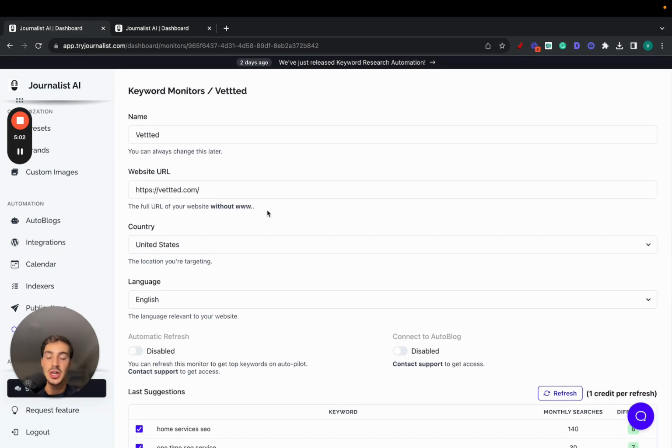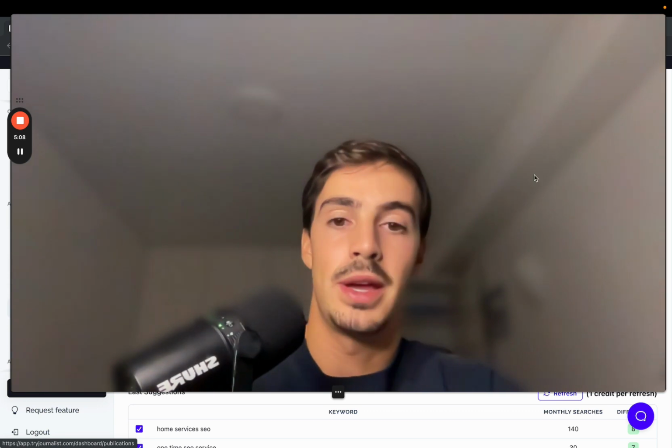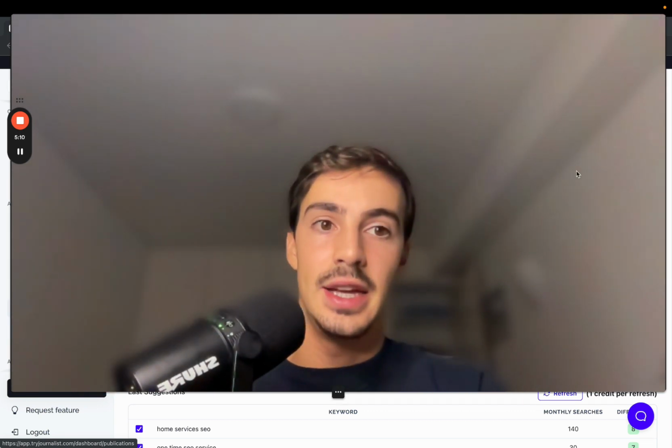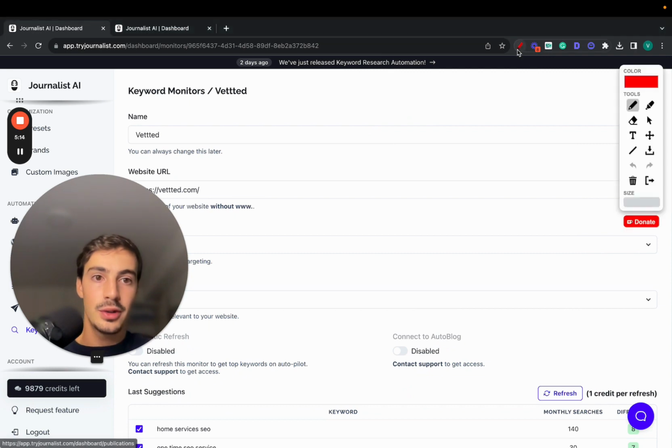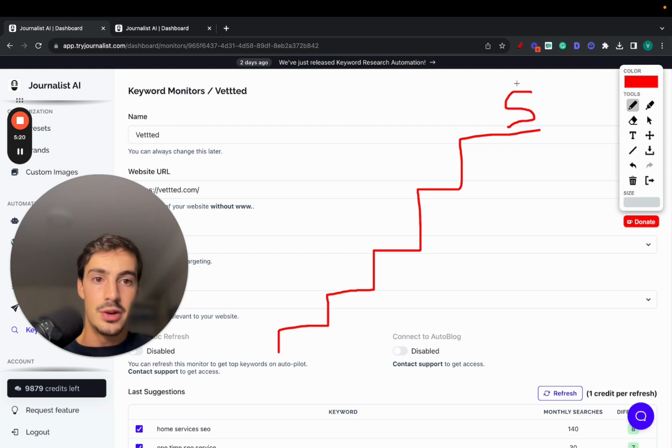This is why Journalist AI is the best alternative over any other AI writing tool, right? Because we're focused on automation. The whole goal of Journalist AI is to reduce the amount of time that you spend doing manual labor. And I oftentimes use this analogy right here, the ladder analogy. Let's call the step right here money. The last step is money, because the whole goal of Journalist AI and these AI writers is to help you write content to rank on Google so people can find you by searching for certain keywords and be introduced to your brand and eventually buy your products or services.